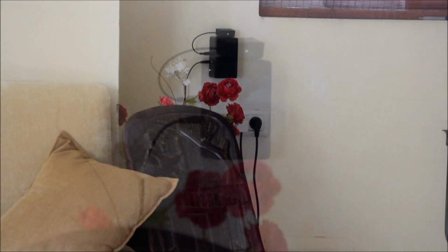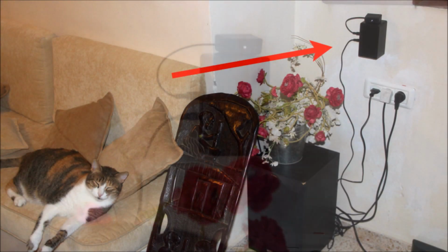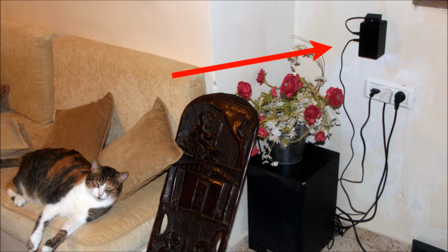The trickiest part in this whole project is convincing your wife that the living room wall would look great with a black box and a few wires hanging out of it. So there you are, nice weekend project with an Arduino, and now I can sit outside and whenever I like the song, up goes the volume.